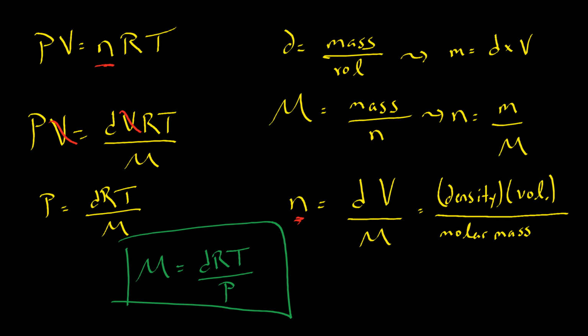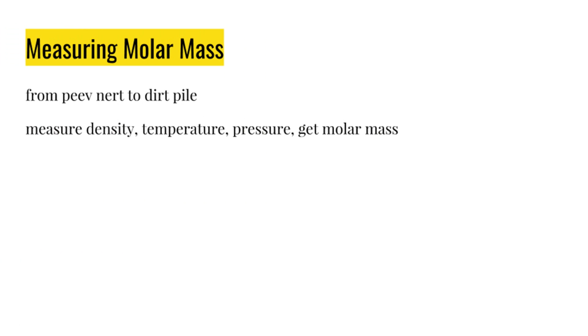Molar mass is equal to density times the gas constant times temperature divided by pressure. Those are all nicely physical things you can measure. That's just mass over volume times R times temperature divided by pressure. And that is how they found molar mass very frequently back in the day. It's not perfect. It only works for those ideal gases, but dang if it isn't a really good start. It's actually measuring molar mass using stuff that you can actually get a handle on physically. All you need is density, temperature, and pressure. That is pretty gosh darn awesome.